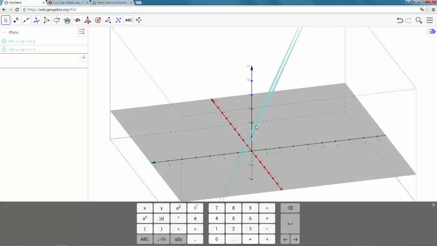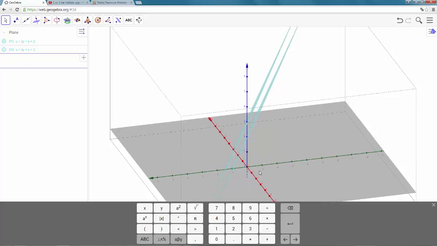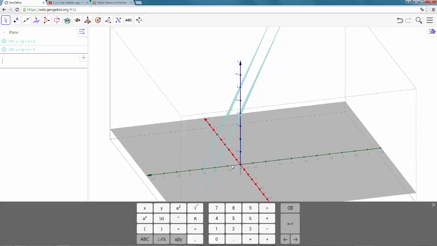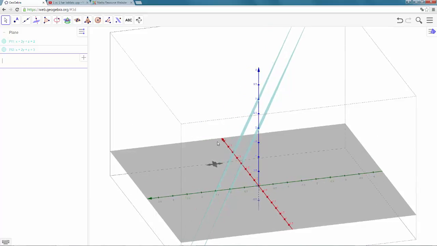Let's zoom in a little bit. You can see the grading of the axis. Now we can see them a little bit better. Press the scroll wheel to move it a little bit to the right.